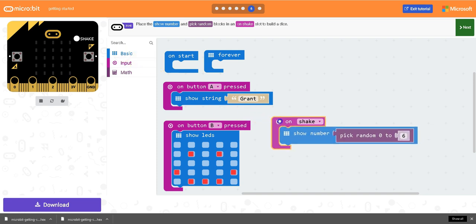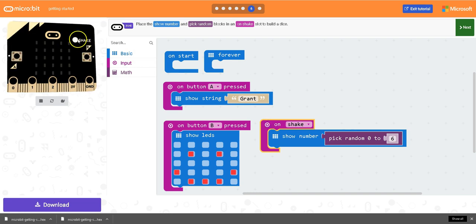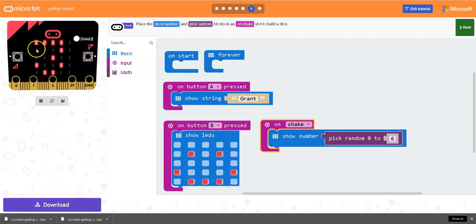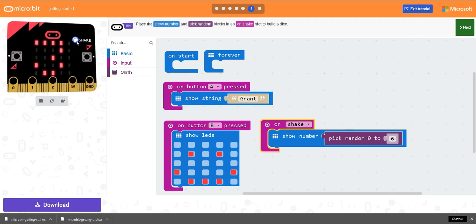And then now that I have the shake event out here, you actually see a new ability on our emulator called shake. And so I can actually just move my mouse. I'm not clicking. I'm just moving my mouse up and down on the microbit itself so that it kind of shakes it. Or I can just click on that white button right there. Okay, looks like it's plenty random. That's pretty fun. Okay, next.